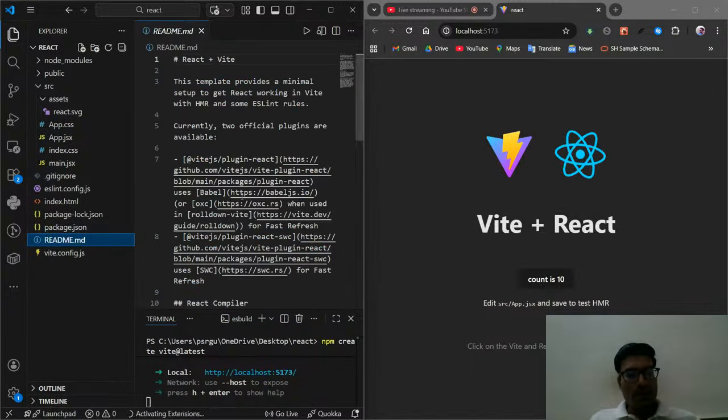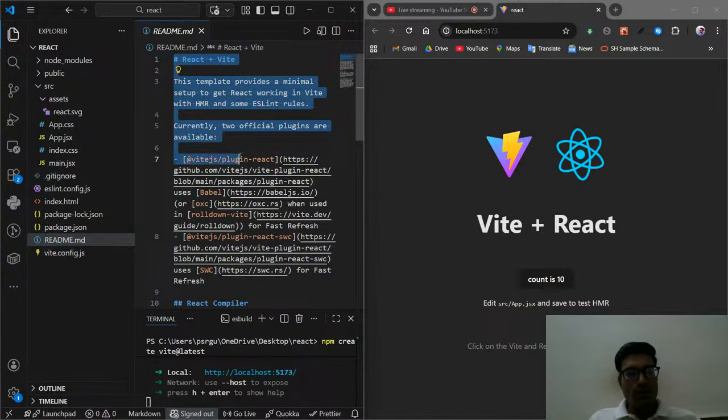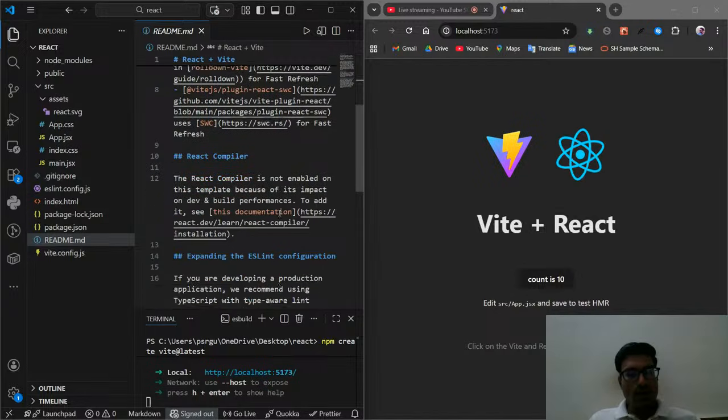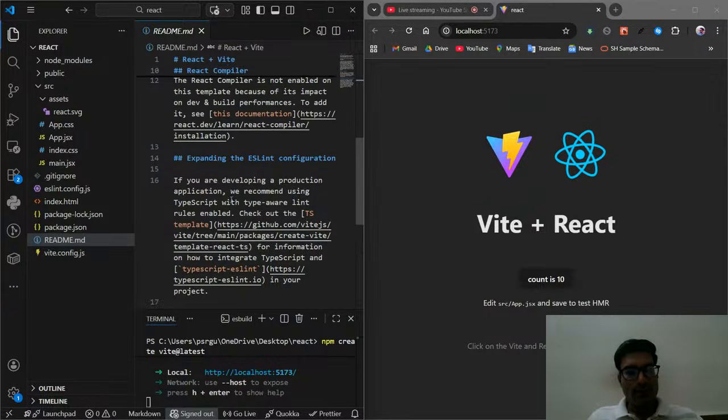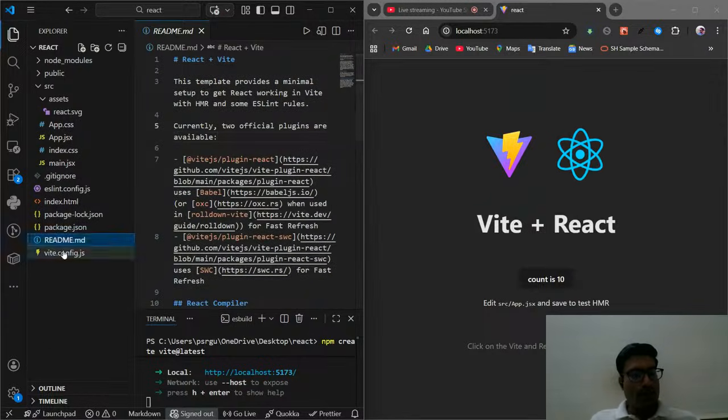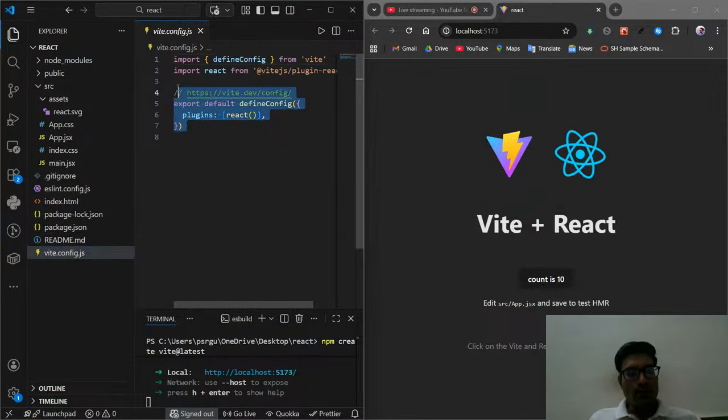We have readme.md, which is simply an instruction file by which you can read how to run this project and how to make changes to it. Everything is explained here. Then we have some configuration of Vite tooling. You can see we are using the React plugin here for creating this React app.